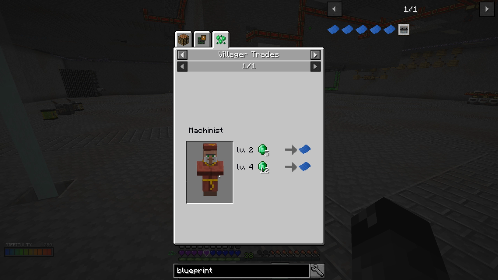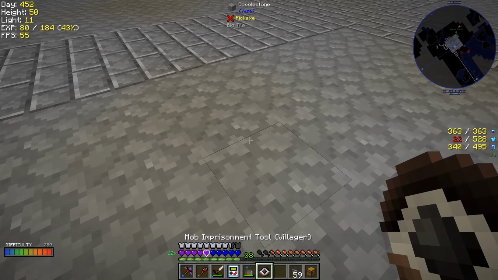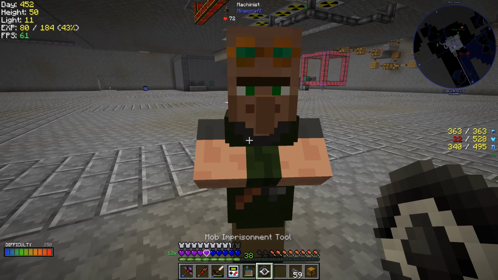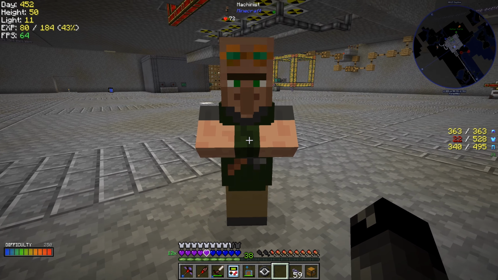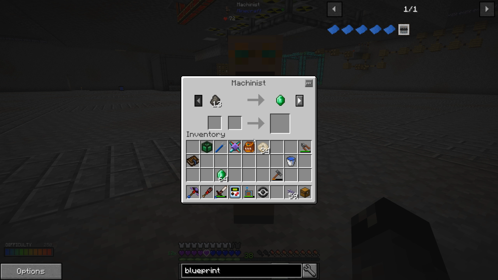So I was looking for one of these guys, but these guys never are a machinist. So then I saw that the immersive engineering ones, yeah, they all look the same in this green color. So I've been looking for these guys, and this is the first one I found after, like, I don't know, hundreds of these guys. So let's do the engineer's hammer here.